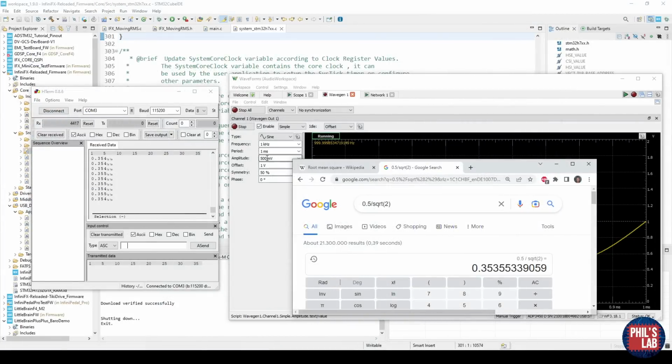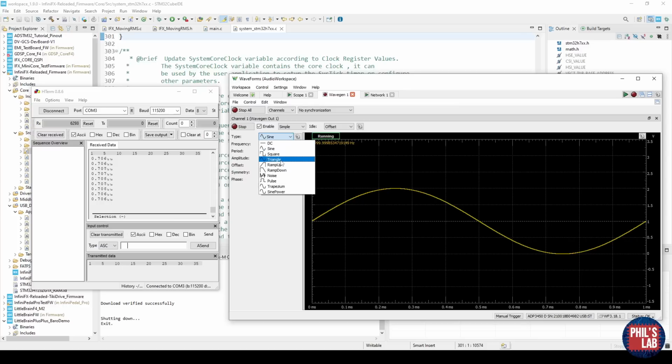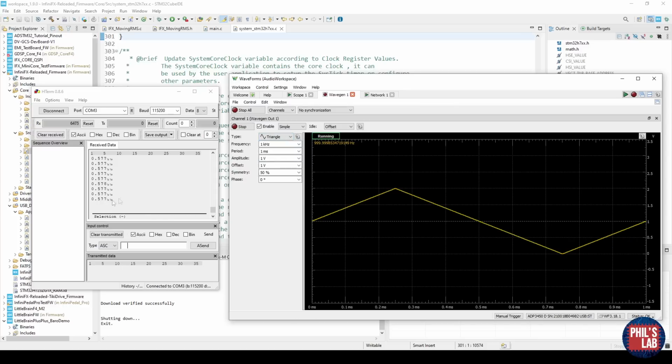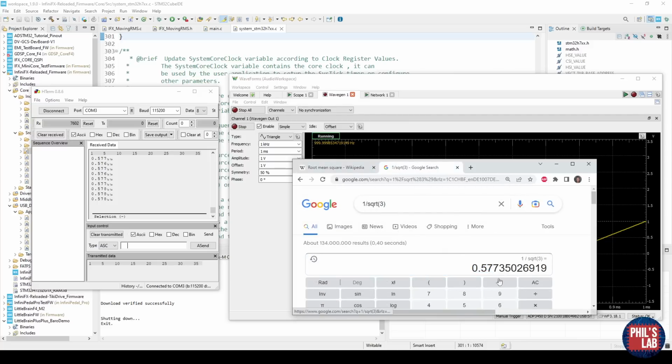Remember, we're running at 500 millivolts, so therefore RMS value should be 0.35, pretty much bang on, so that's really great. Let's double the amplitude, so to 1 volt, and then we should get 1/√2. Let me change it to 1 volt, and we can see immediately we get 0.707 as our RMS estimate, so that's pretty cool. We can also try out different waveforms. For example, we could try a triangle wave at 1 volt, and that's 0.57 or 0.58. According to Wikipedia, it's the peak amplitude divided by √3. So 1/√3 is about 0.577, and that's exactly what we get here.